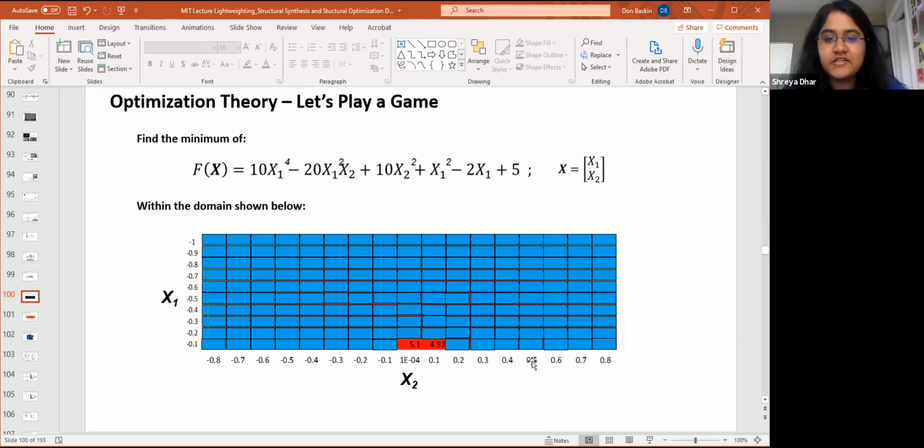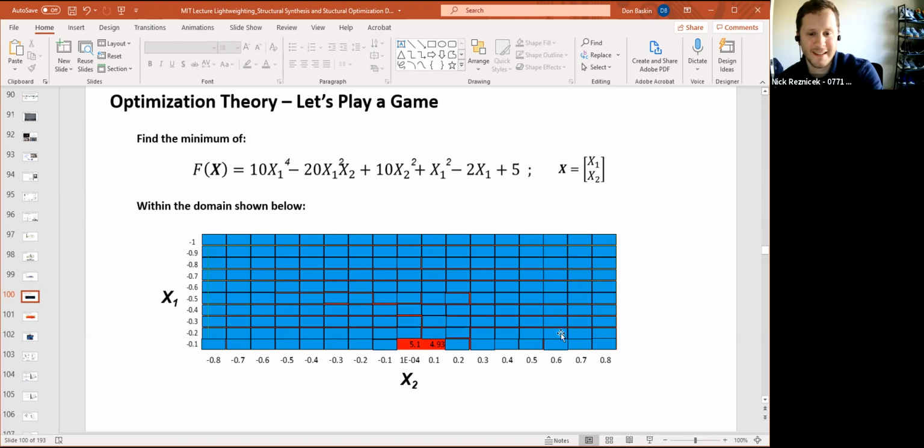Do you keep going in that direction? Okay, you're a blindfolded skier on a mountain. You know when you're going up, you know when you're going down, and you know when you're going back and forth, but that's all you know. And you know you want to get to the top of the mountain, or in this case, the bottom of the mountain. What do you do? You can be creative here. You can do whatever you want. I know from experience you're not actually at the minimum yet. I mean, with this information, I would just keep going. To the right? Yeah.